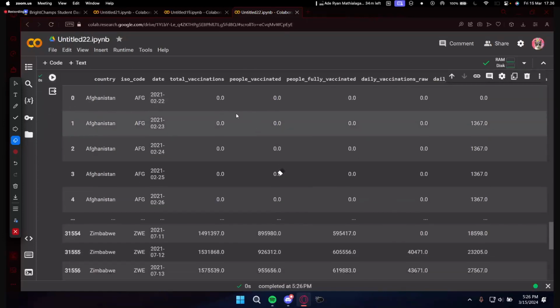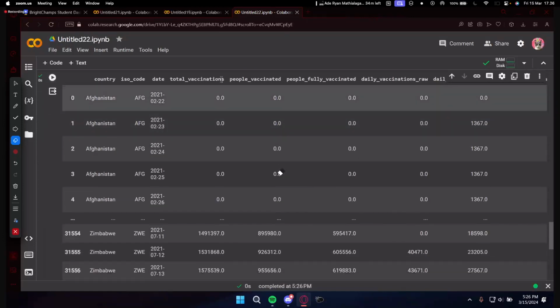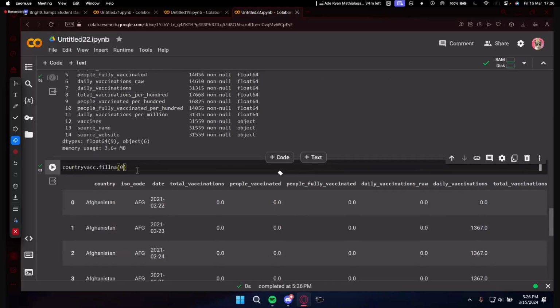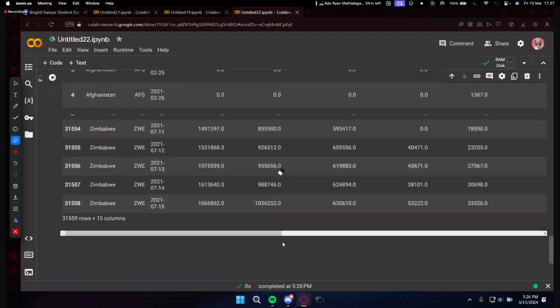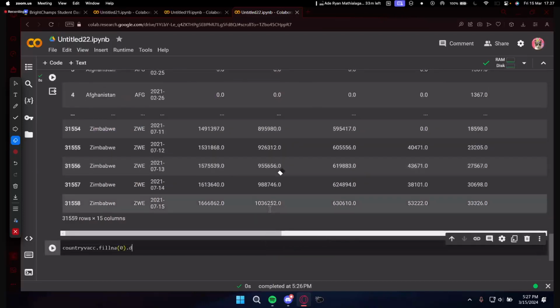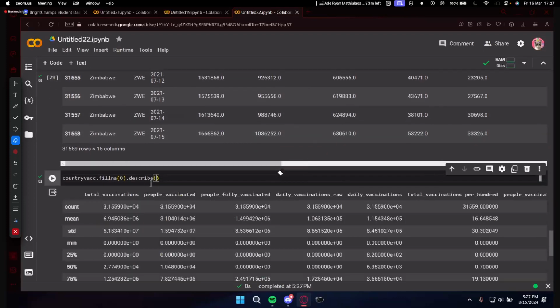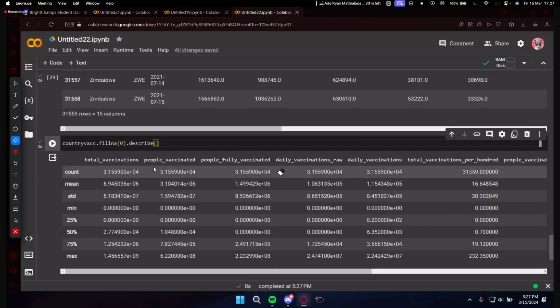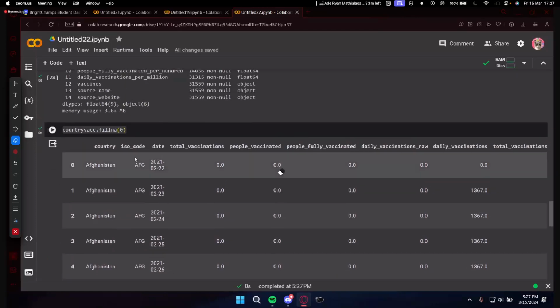Now, does it affect the original data frame? Maybe. How do we check that? Is the original data frame changed? I don't think so.